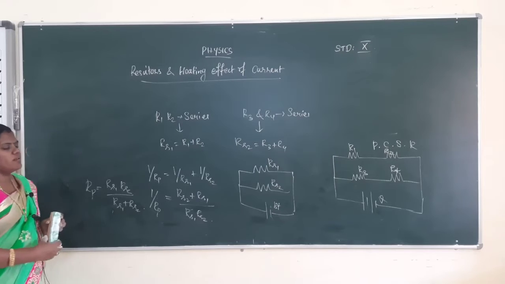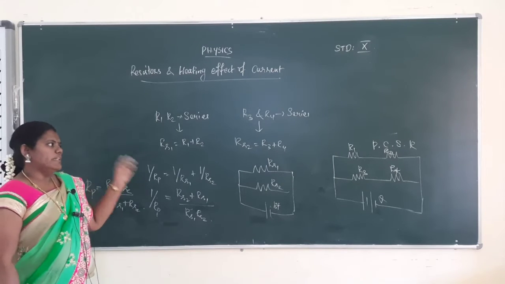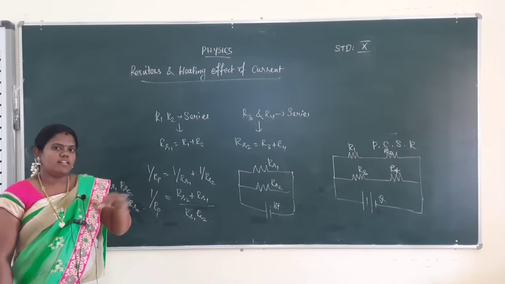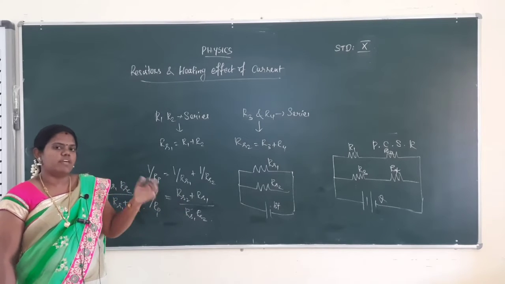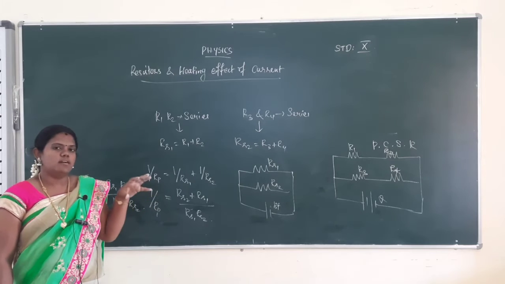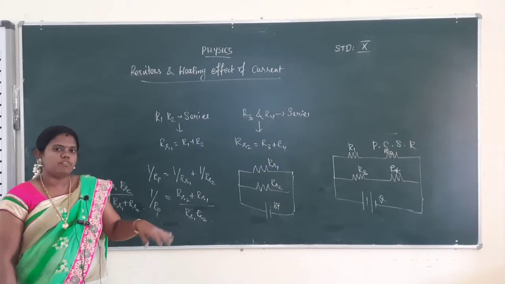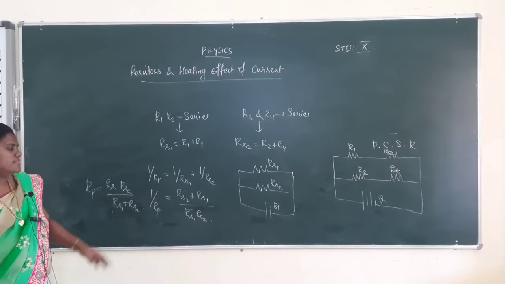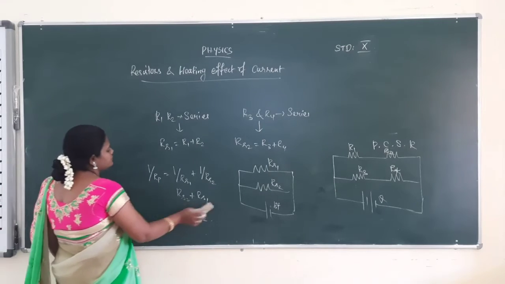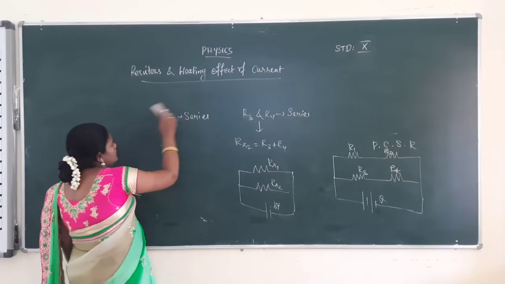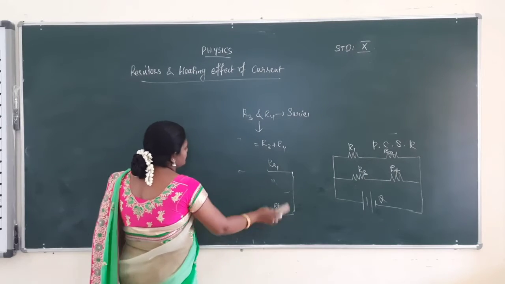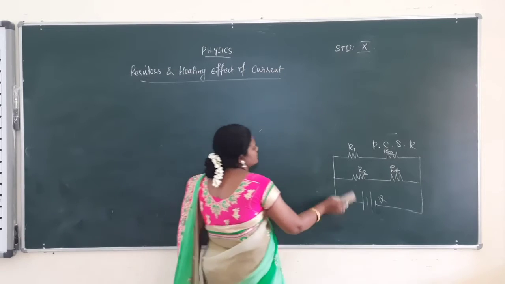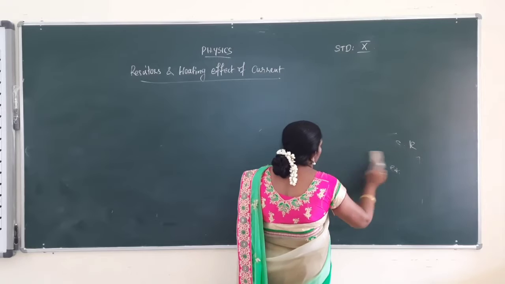This is the way we calculate easily when the resistors are connected in series first and then all the resistors are connected in parallel. This is the way we solve. When the resistors are first connected in parallel and afterwards all in series, this is the way you have to solve it. Okay, in our book there are many problems on these formulas and circuits.